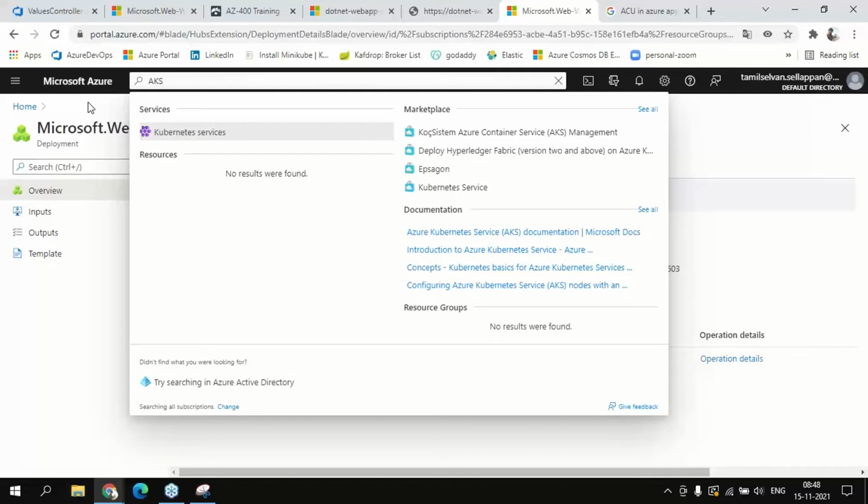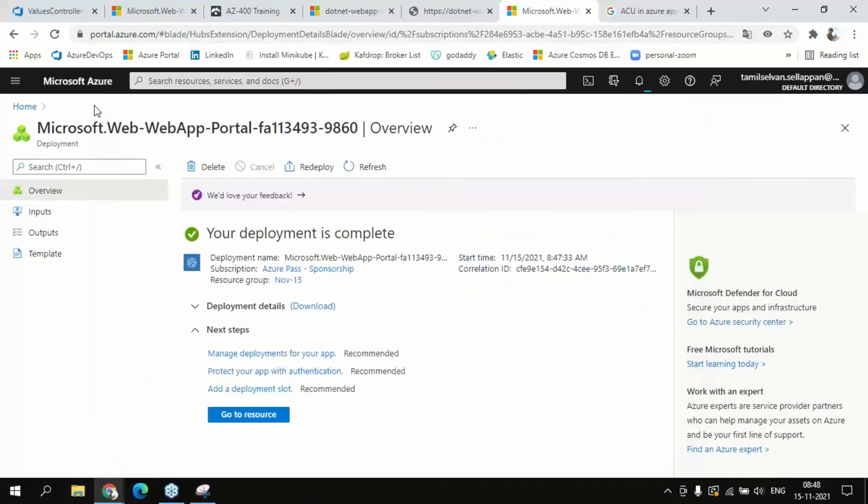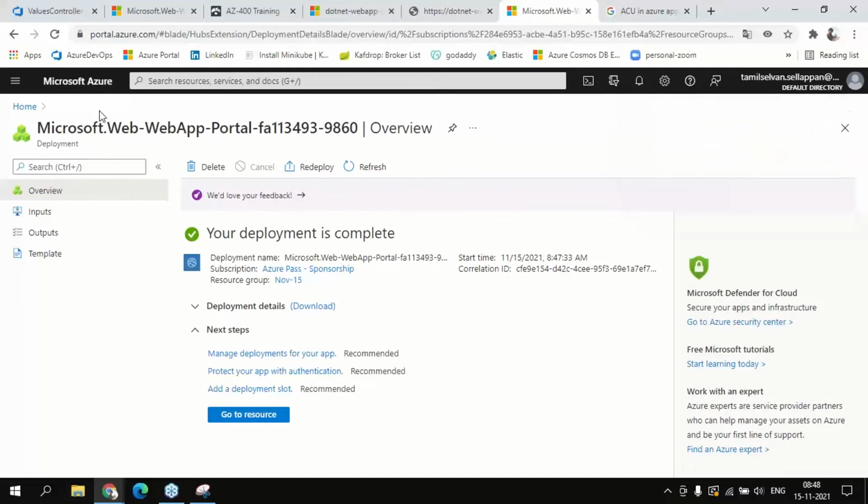So it will ask some other parameters, and the popular PaaS platforms in Azure are Azure App Service, then Kubernetes Service, Azure Container Instances, and then Azure Functions also. If you have some kind of function, we can deploy our application in Azure Functions also. But we cannot deploy the API in a Function app; for any kind of logic that we need to run, we can configure it in the Function app.